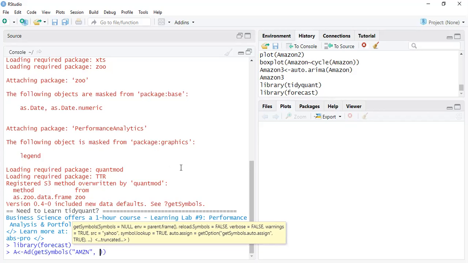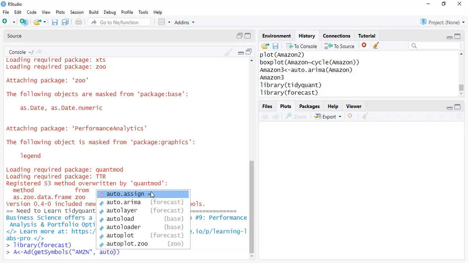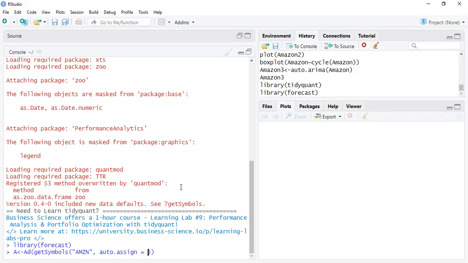And then we're going to basically do, you have to do for this, I didn't really question why, but you have to do auto assign false for some reason. I should be more inquisitive and find out why and get really into it. But the point here is, one of the good things about get symbols, we're getting a certain stock. This is Amazon. I'm going to see it with chart series. Remember, that's chart series. We're going to see it on a time series chart.